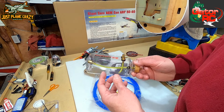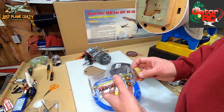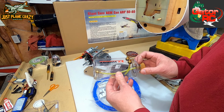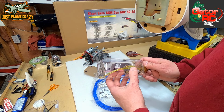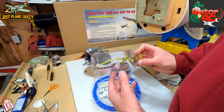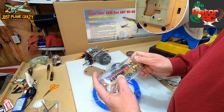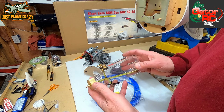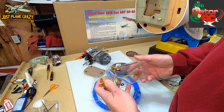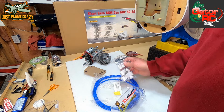Now, theoretically, you can actually roll this thing around to certain positions where that clunk isn't always at true bottom. And you're going to see 1,000 ways to skin a cat here, guys. That's really the truth. But if you opt to go with, I could tell you, Gator-Rc has a selection of round fuel tanks. It's the same shape no matter what orientation you're in. So thus the advantage of round tanks over square tanks. You could pick some of those up, check them out over at Gator-Rc as well. This airplane came with a square tank, and that's what we are going to use. And I'm going to show you some of the modifications that I do to this thing to help have success throughout a lot of flights. And we're going to try something new.